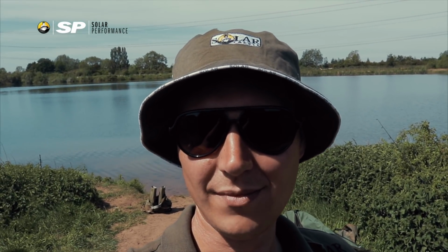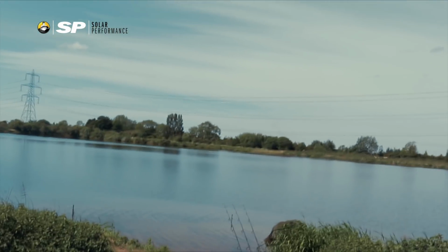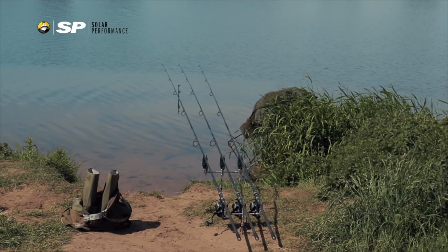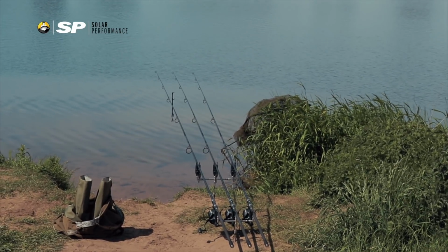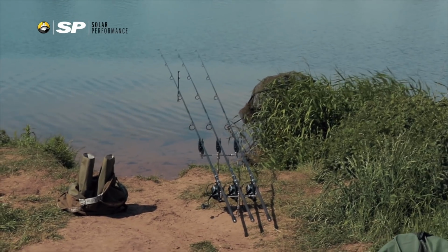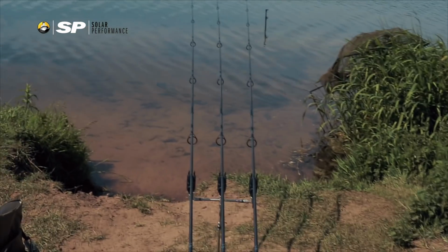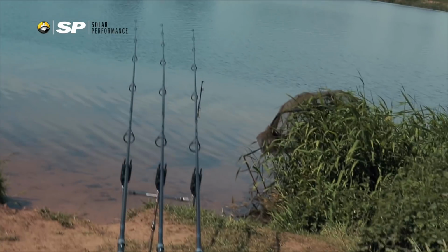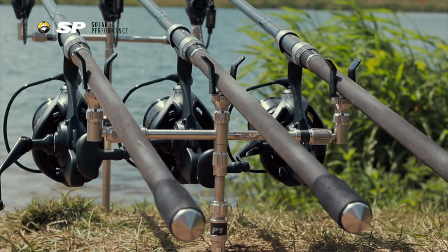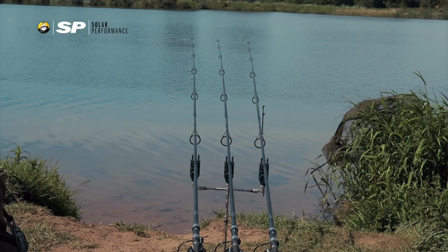So I just wanted to talk you through something as well whilst I'm here, about the setup. I know quite a few people are interested. So all bites have come off the middle rod now. And what I wanted to talk to you about is how I've got everything set up. So I'm fishing at about 115 yards, and I'm absolutely bowstring tight. Now the bobbins are completely up to the top. I've got the clutches tightened right down, locked up with the tips in the air.